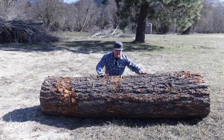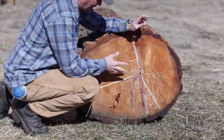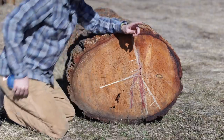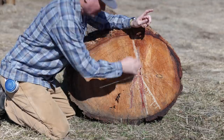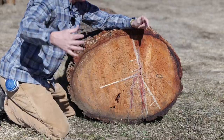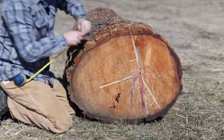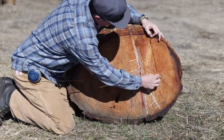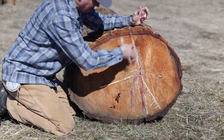Now let's take a look at the end, because we got some defects in here that we're gonna have to kind of work around. Here on the end, we can see probably why the mill didn't want it and why they put it aside for outside sales for custom milling, because of this defect in there. I believe they call this shake, if memory serves, and that is possibly a kind of a fracture or crack or an imperfection that runs all the way through it. So if we want to cut a 12 by 10, just for your reference, there's a 12 right there by 10 here. If we were to cut off the side, the natural way it lays, that defect's gonna be all in our material.